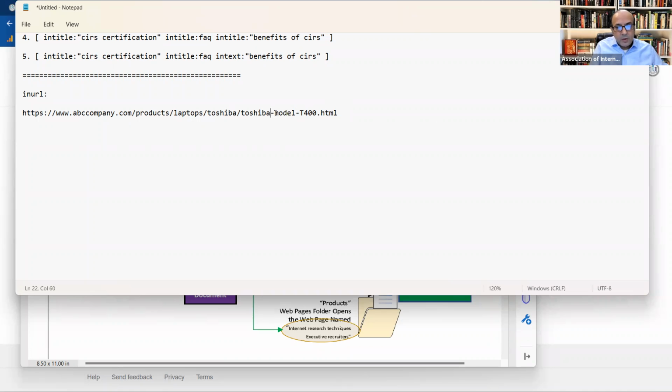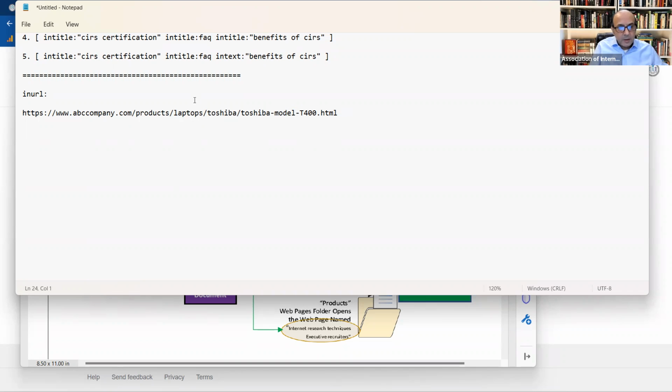Basically they are assumed plus signs in the language of Google, but the way the search is going to read it is without the dashes. It is not going to think of the dash as connected to either of the words on both sides of it or in between. None of it is considered as if it is part of each other or connected to each other. So you would just read it Toshiba Model T400s.